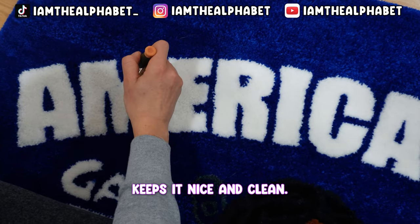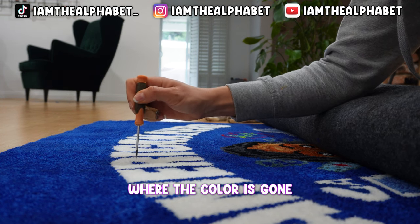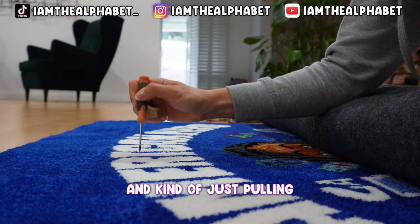Keeps it nice and clean. So for example, all I'm doing is I'm pushing into the area where the color has gone out of the boundary and just pulling it back.